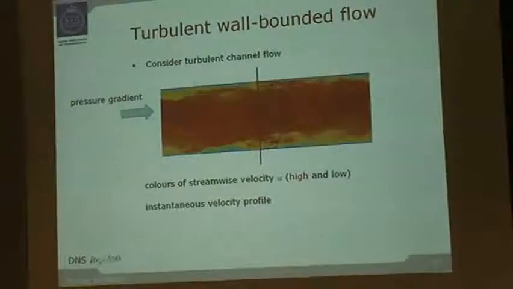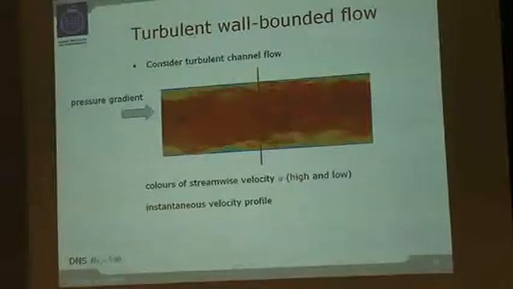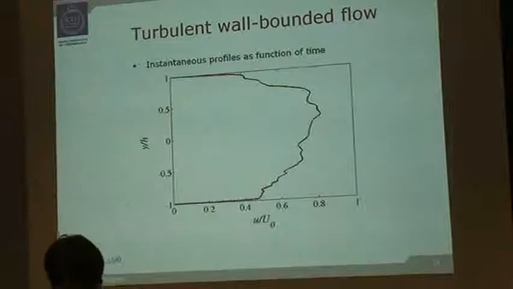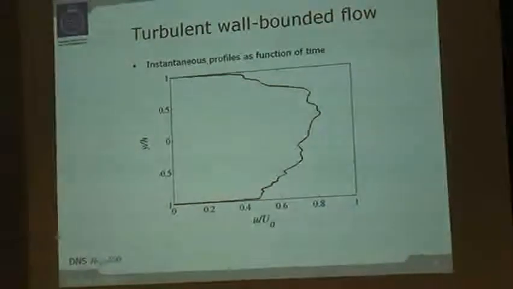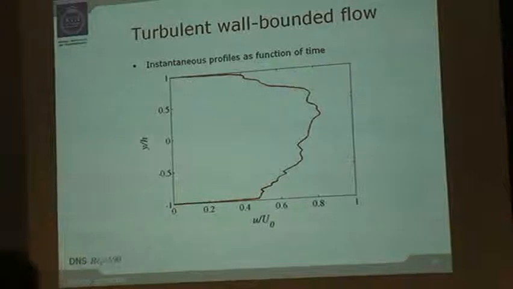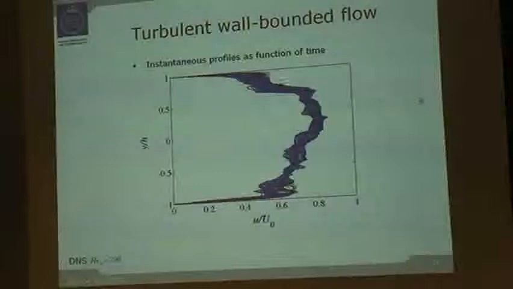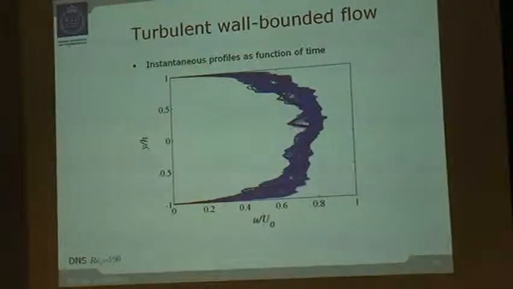So of course at the two walls, we have a no-slip boundary condition, but then very quickly we reach more or less a constant level in the center of the channel, and then the same thing happens at the upper wall. Now, again, this is an instantaneous profile. It's interesting to see what happens when we look at this over time. So we just let the flow go, and we see that this instantaneous profile is fluctuating back and forth. But we also see that it always fluctuates within a certain range.